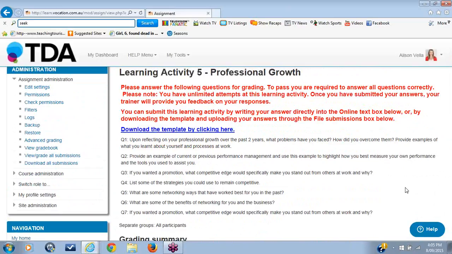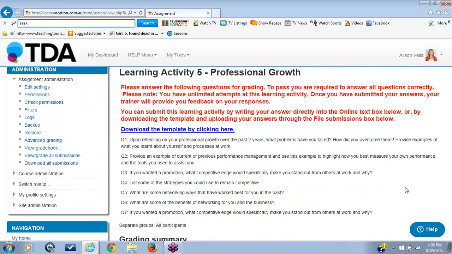I mean, there might be other organisations out there where, to remain competitive, it might be updating qualifications or lots of training, etc. It could even come back to some of those personal things that you're doing within yourself. Maybe you've taken yourself off to start learning another language in your own time that might actually help you to be competitive in the workforce. So it might be a mixture of things you do at work, but also things that you've chosen to do personally for yourself. Yeah, absolutely, absolutely.